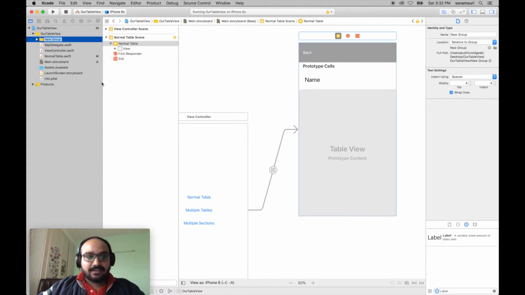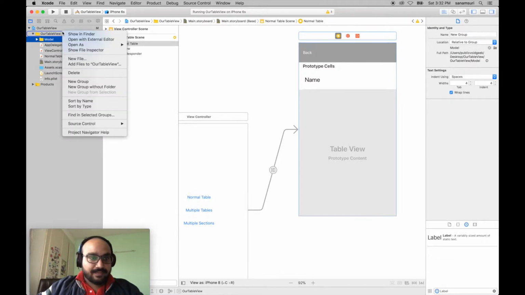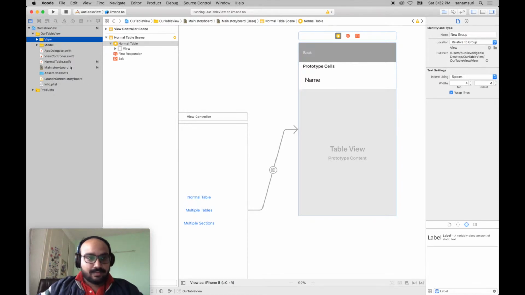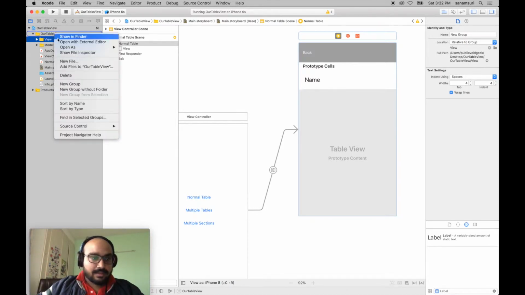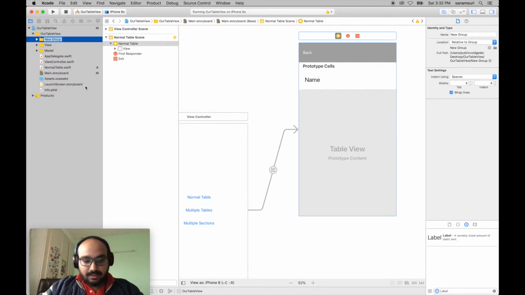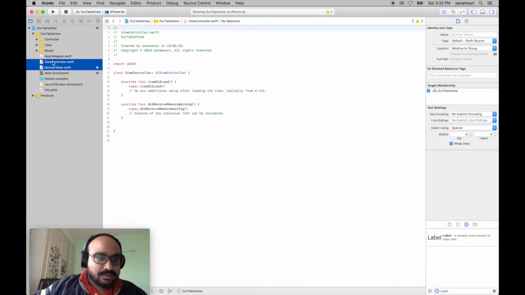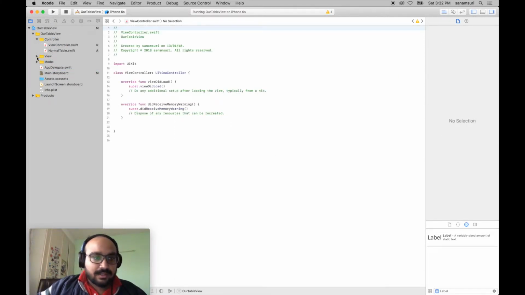Just creating the MVC now, model view controller. Although we don't need model here, I'm just gonna create it because it's a good practice to use either MVC or Viper or whichever structure you want. I prefer MVC, so I'm just creating the structure over here and then putting all the view controller files inside controller.